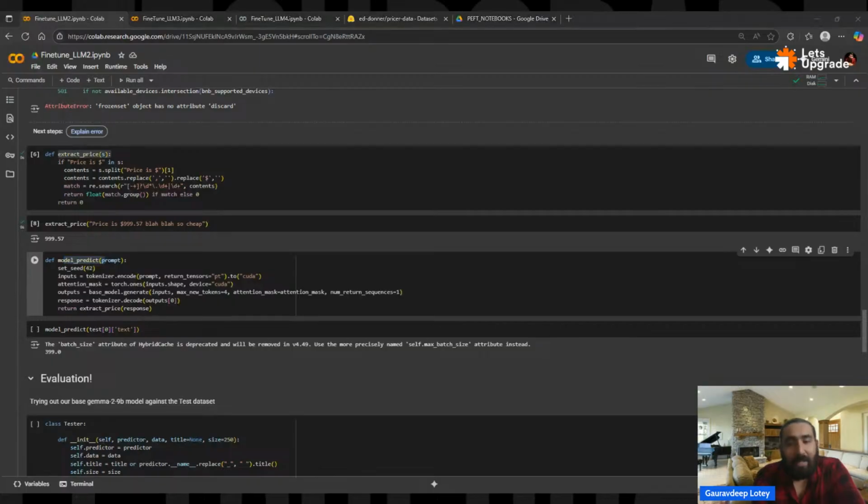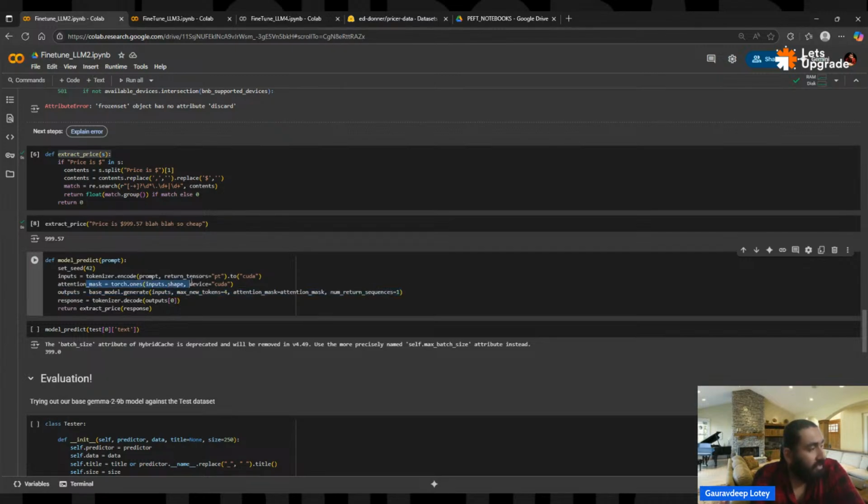This is yet again a very important function for us. What model predict is supposed to do is, first, we set a seed. Setting a seed means the randomization of the model will be stopped. Input will use the tokenizers and the attention mask. Then we use the output from the base model to generate the output.